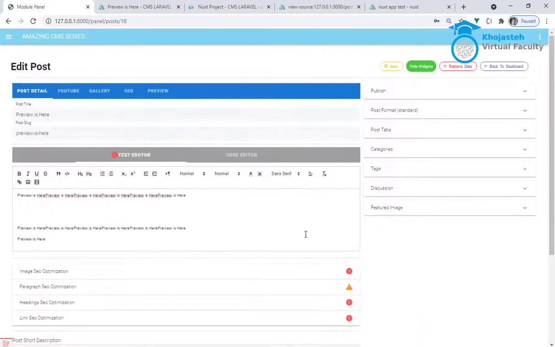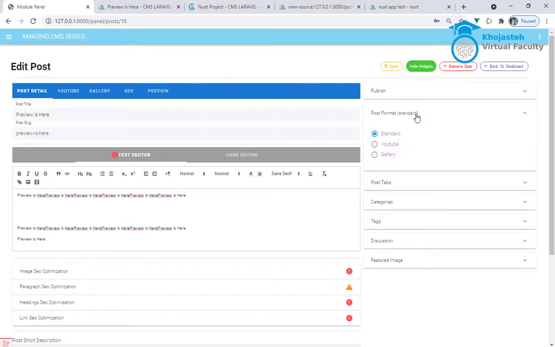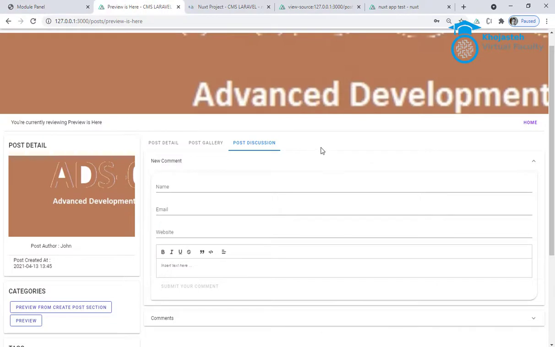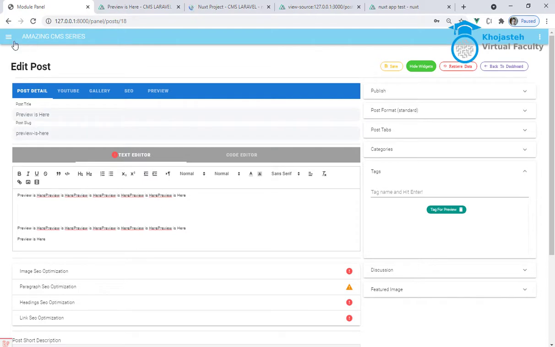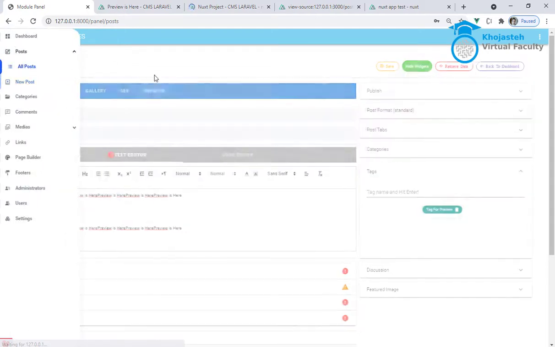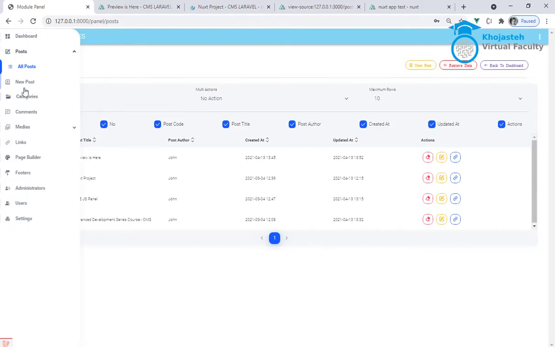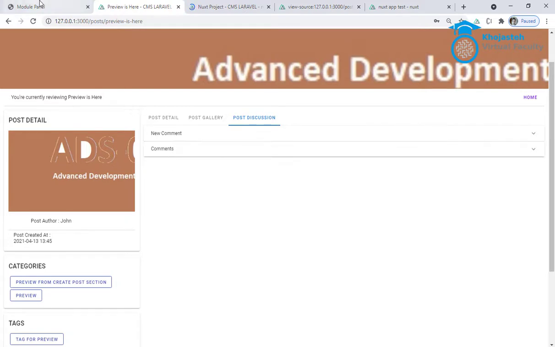Everything is similar to create post. There's nothing here. I've got categories, tags. I didn't actually check my categories and tags here. As you can see, I've got a list of categories and tags. They're working. And also other features like deleting multiple items and base table features are also working here. Let me check if there's something else.